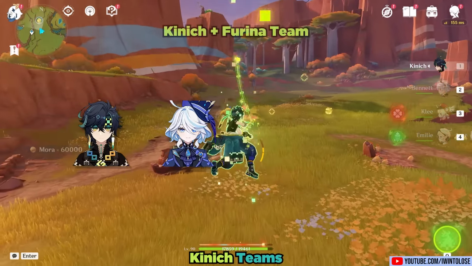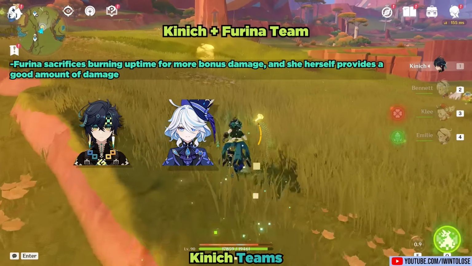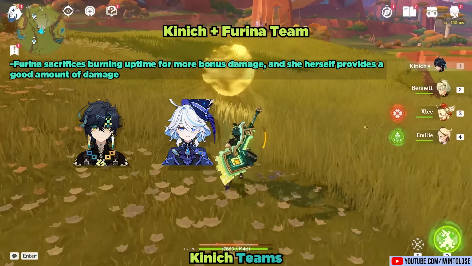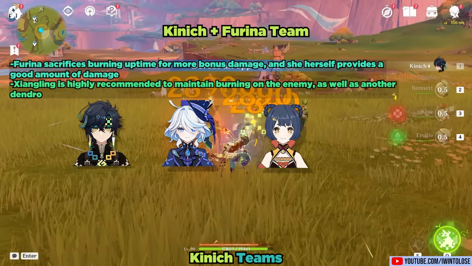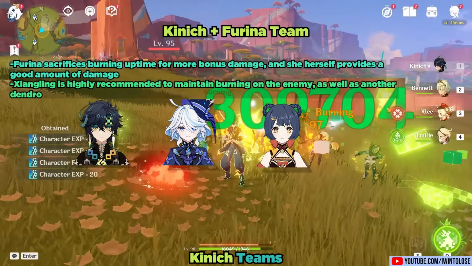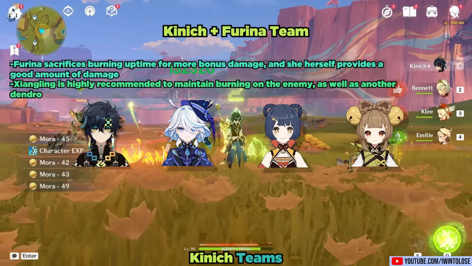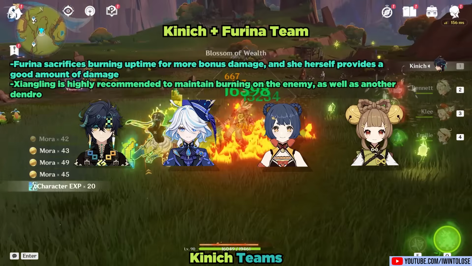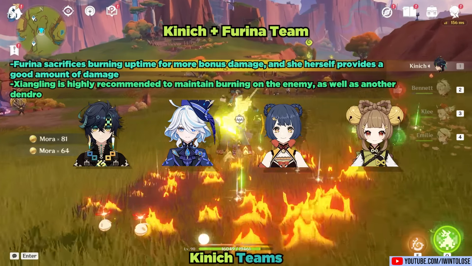Now, Furina is an interesting option who does sacrifice burning uptime for more bonus damage, and she herself provides a good amount of damage. Xiangling though is highly recommended with Furina to maintain burning on the enemy, as well as another Dendro, like a healer like Baizhu or Yaoyao. This is a good team for Kinich on his release, but I don't think it will stay as one of his best teams in the future. Still, a perfectly solid release day temporary team.